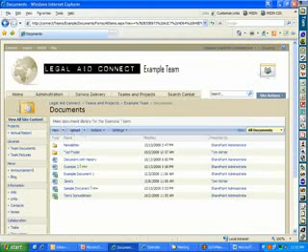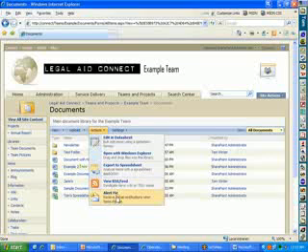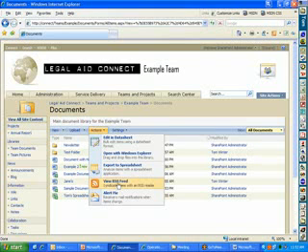And you can see a lot of the other options. We'll look through the menus here. As we saw with a lot of the other features, you can do standard stuff here, like you can get an alert anytime anybody uploads a document or deletes a document, that kind of thing. You can view your document library with RSS, so you can get alerts that way as well.